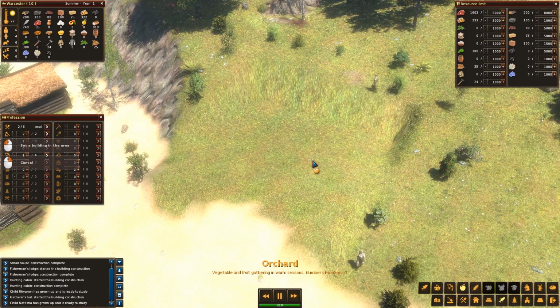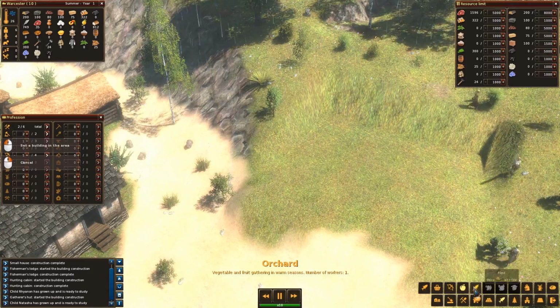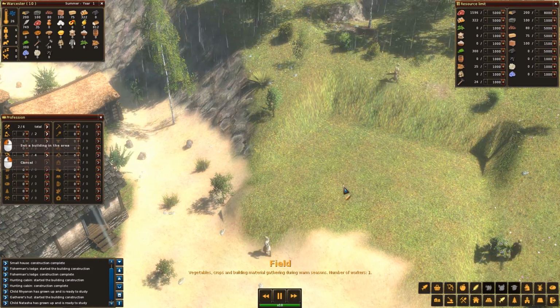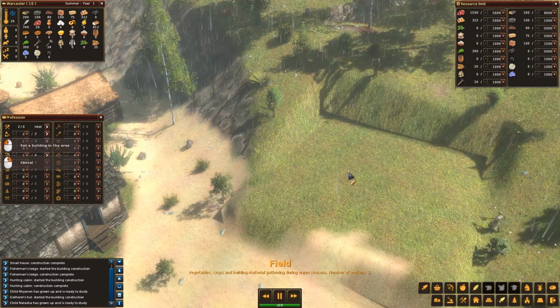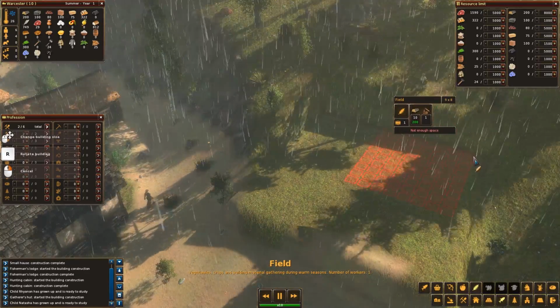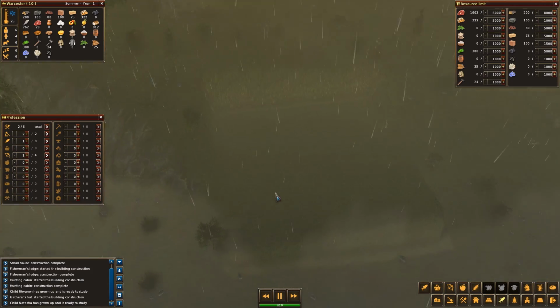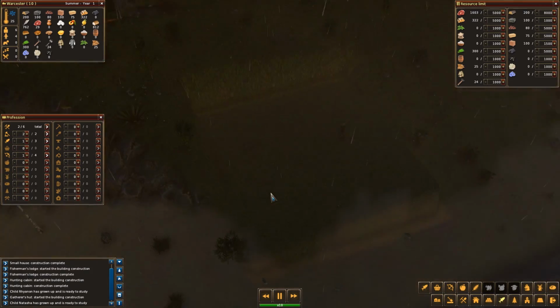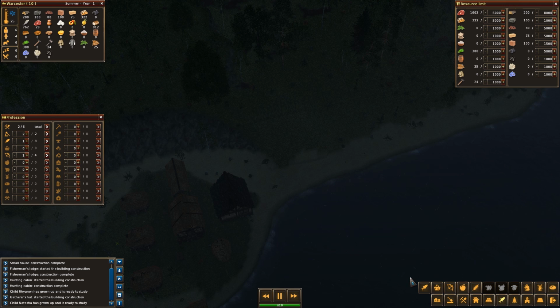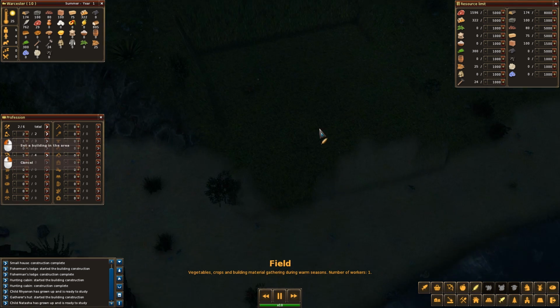I could throw down vegetable and fruit gathering in. Oh, that's this. Yeah, no, we don't want to do that. Here's our fields. Okay, so let's do that here. Can I, not enough space? It's got to be, let's see how big it needs to be. Well, this is not finished yet. We have to actually wait for this plot to be finished, so that will take some time. Please finish. Please. Okay, I think it is finished now.